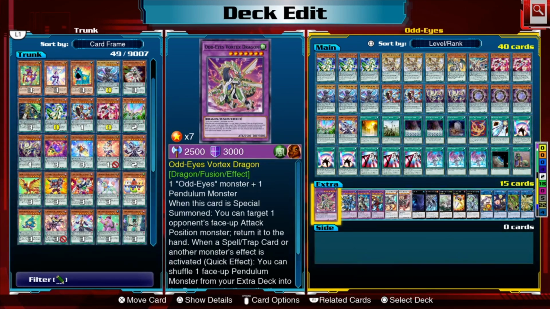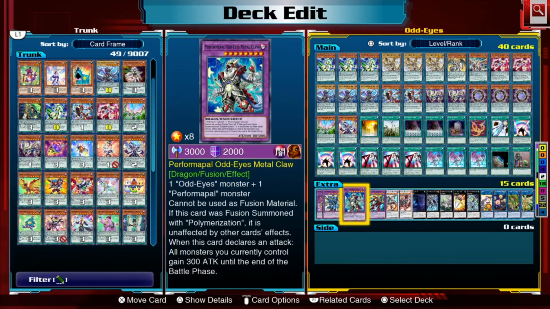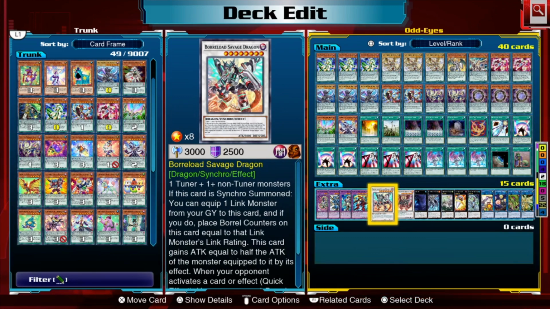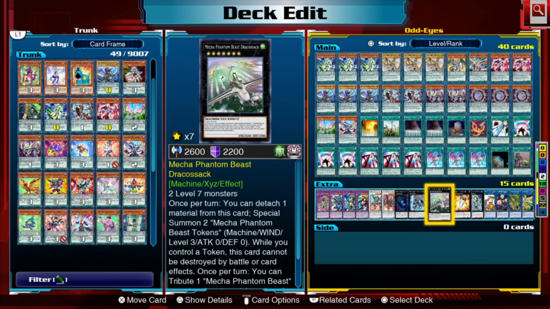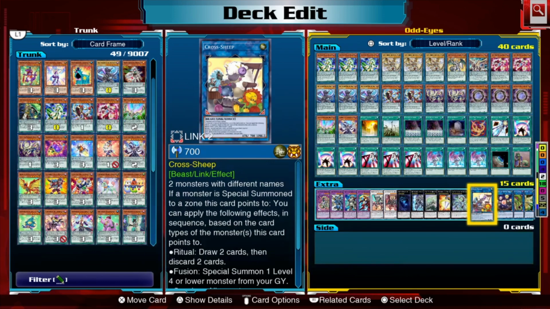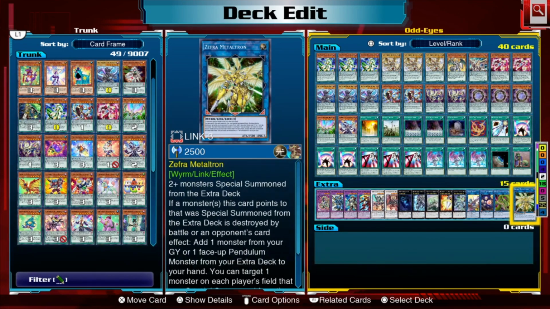For the extra deck, we have 1 Vortex Dragon, 1 Dinosaur Power the Mighty Draco Slayer, 1 Odd Eyes Metal Claw, 1 Rune Eyes Pendulum Dragon, 1 Borrelload Savage, 1 Ignista, 1 Abyss Dweller, 1 Duelist, 1 Draco Sack, 1 Big Eye, 1 Odd Eyes Absolute, 1 Cross Sheep, 1 Heretic Seal, 1 Verte Anaconda, and 1 Zephyr Metal Tron.